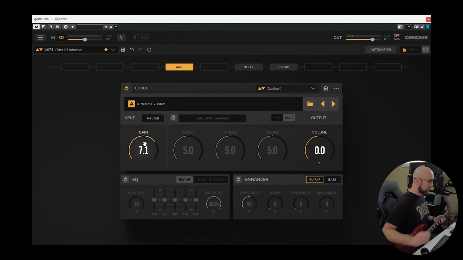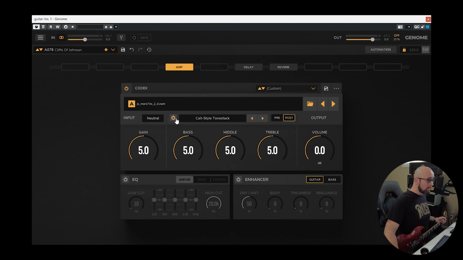We also have a gain control. Now that's obviously not going to work like the real gain control on an amp, but it is quite useful. We don't really lose the integrity of the capture, so we can raise or lower that gain level. Again, if we double click, we go back to the standard default setting.